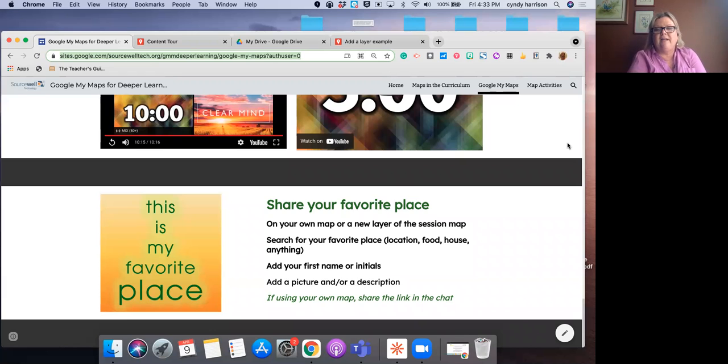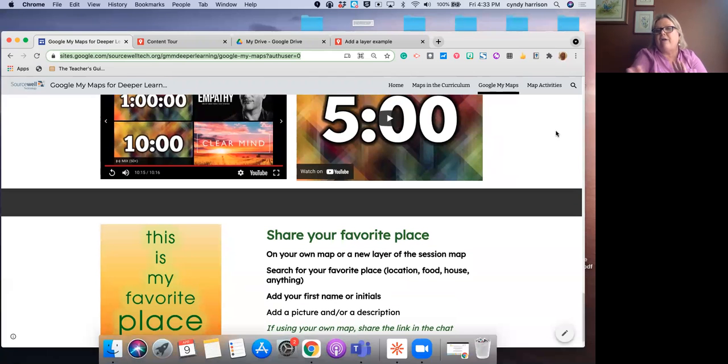I'm already looking at time, and I forgot to click the 5. So in about 2 minutes, I'm going to move over to map activities, talk about them, and then we'll have the remaining time to look at those in depth, or if you want to come back and finish what you're doing on this page. It's whatever works best for you.